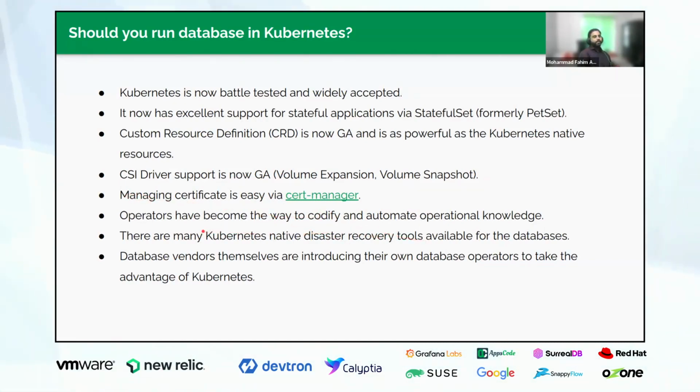Also, I think the missing piece that Kubernetes had for running databases on Kubernetes is the operators. Now there are a lot of operators that are stable, running properly, and very mature. When you are running a database on Kubernetes, you have different kinds of actions: you have to provision your databases, give your database TLS certificates, and do day two operations, like updating your versions.